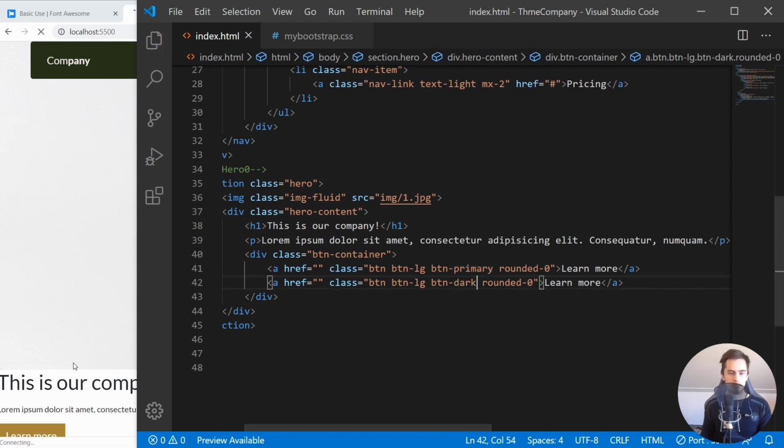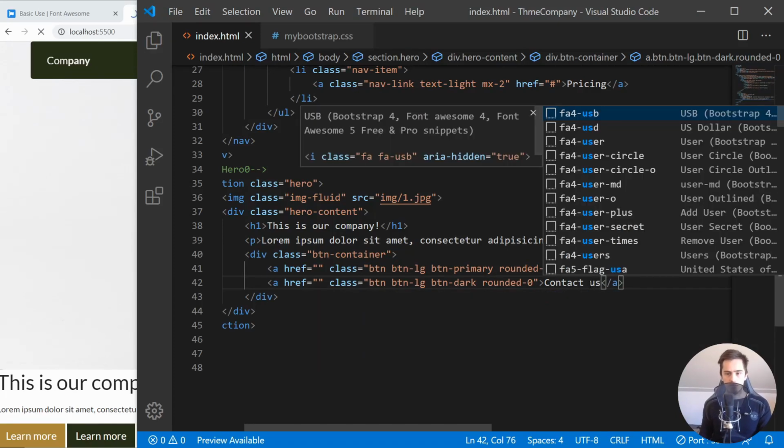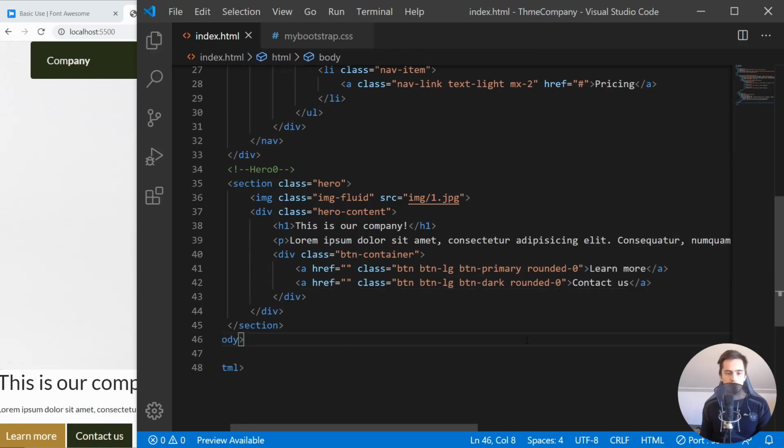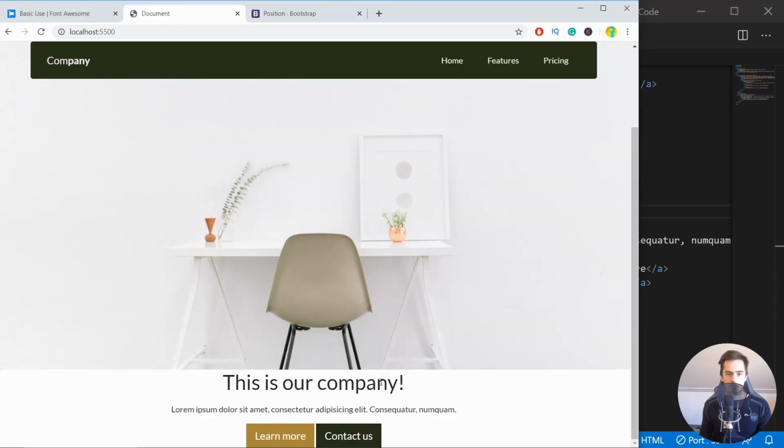Let's see how that would look like. So it should be there. There it is, nice. I think that this looks actually cool. So let's just change it to contact us or whatever. And yeah, I think that this is probably the way to go, and we can just style it out in our CSS. All we have to do now is let's just add the text center class so that it is centered. But otherwise I think that we are pretty good.